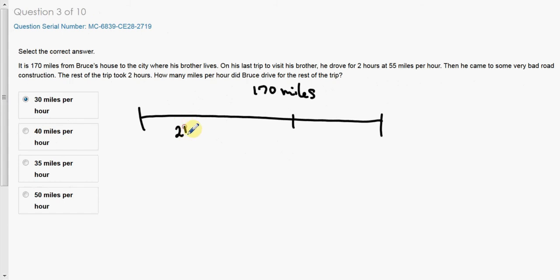So here, for 2 hours at 55 miles per hour, you multiply 2 times 55, and we have 110 miles. Now that leaves 110 from 170, just leaves you 60 miles left.